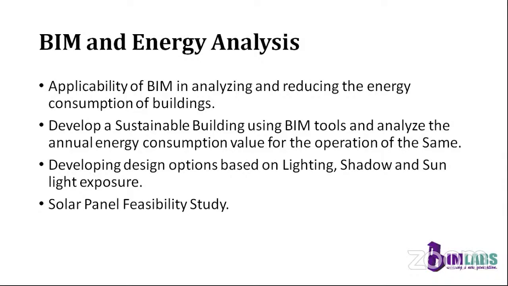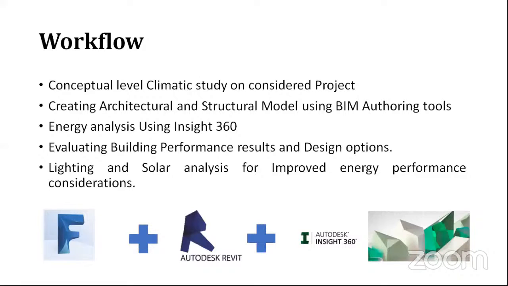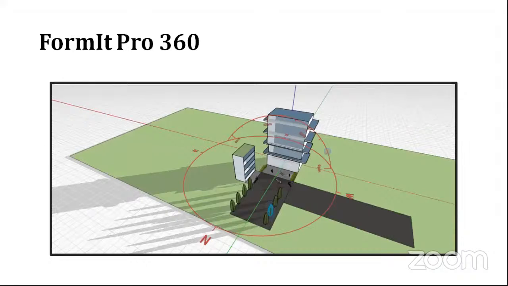The energy analysis of a building can be done at conceptual level, or we can do a case study on existing or ongoing projects, and we can evaluate the energy efficiency of the same. Regarding the workflow, at first, we will be creating a conceptual level climatic study on the considered project. Then we will be using BIM concept development tools like Formit 360 to do the same. The figure shows the platform of the Formit 360 software.